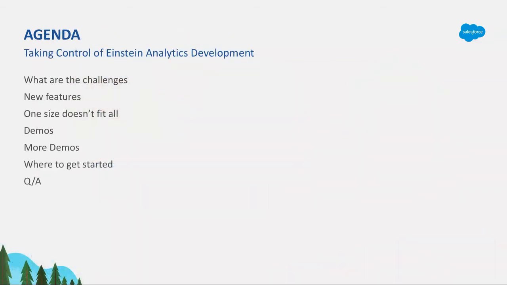So we're going to talk about some challenges, basically say what is it you need to do, and try to explain that whole situation. And real quick, by a show of hands, who here has been using Einstein Analytics? Okay, great. So you'll be familiar with some of the challenges we're talking about. Then we'll talk about some of the new features, and then we'll talk about why there's features that are for certain users and features for other users.